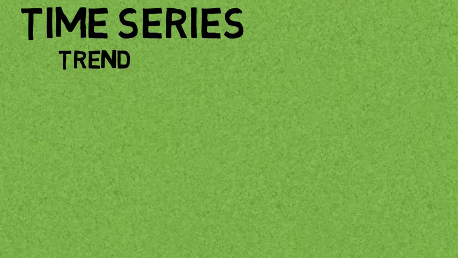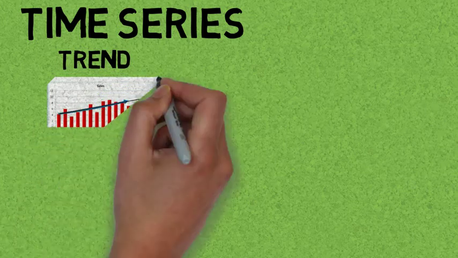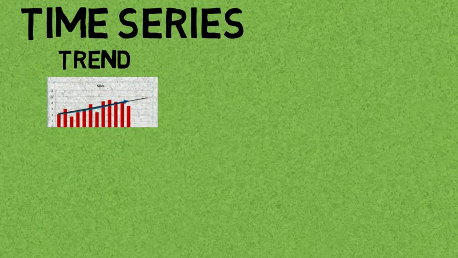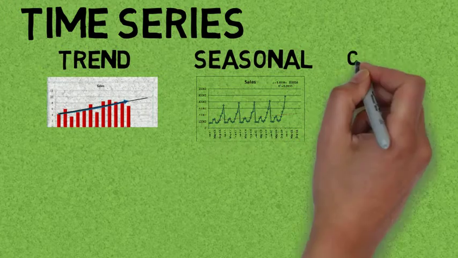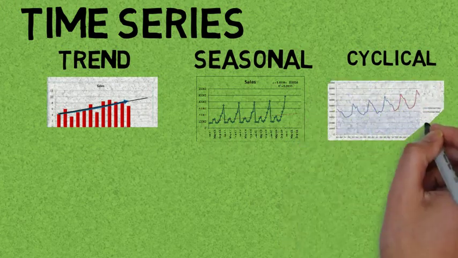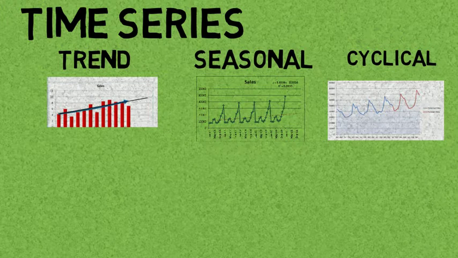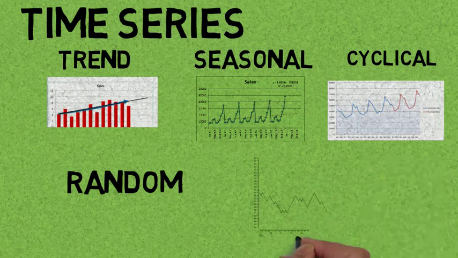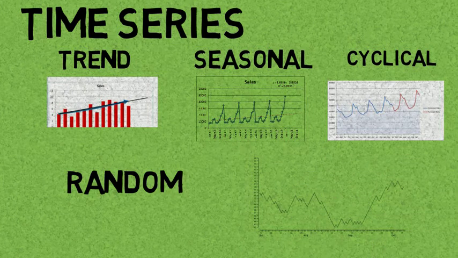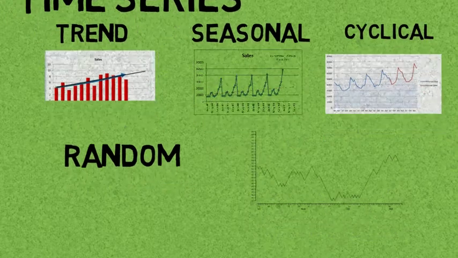The first is a trend pattern, which is a gradual decrease or increase in the overall movement of the data. Seasonal is a pattern that repeats itself in a period of days, months, or quarters. Cyclical is similar, but is more spread out over time. For example, instead of a pattern that repeats itself in a period of days, it often repeats itself after several years. Random is a blip of data that are caused by unusual environmental circumstances. Random data cannot be predicted very accurately as of yet.